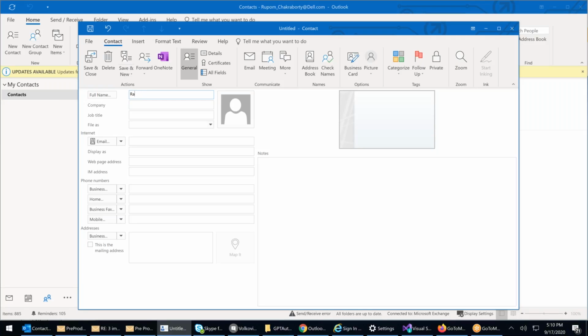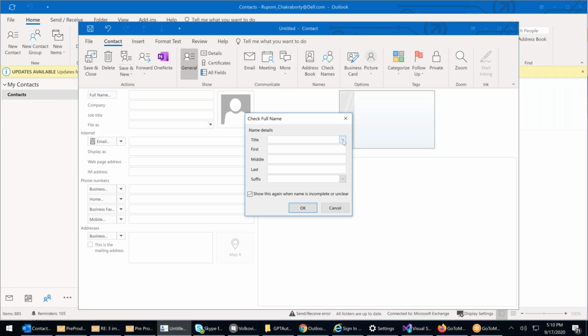If you click on full name here, it'll ask you first title, Mr., First name. We will take all the actors and actresses, we have been taking this as a contact. So who's this?